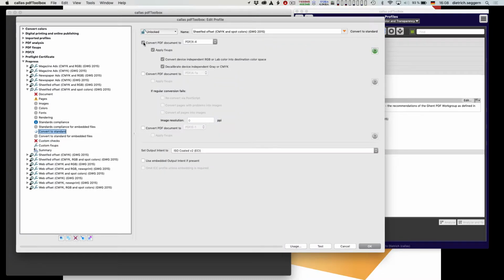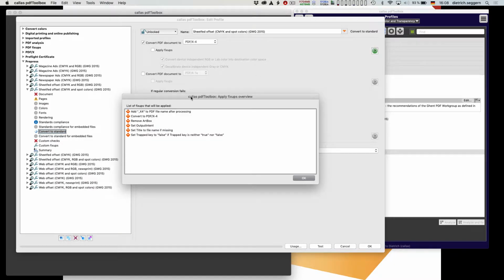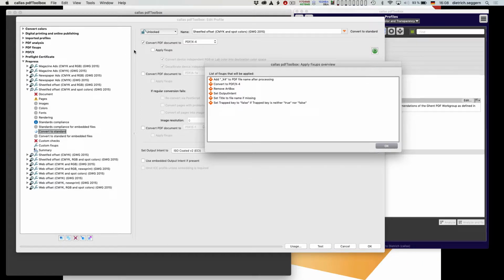If we go back here and convert to the PDF file to pdfX4, then I can say apply fix-ups or don't apply fix-ups. And if you want to know more about that, you have a question mark here, and if I hit on that, I see that if apply fix-ups is off, there are only a handful of fix-ups that are executed when used.